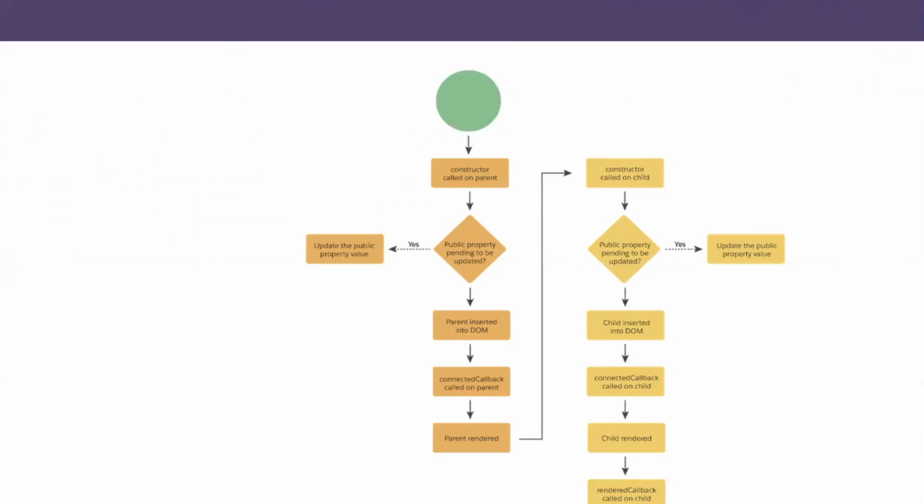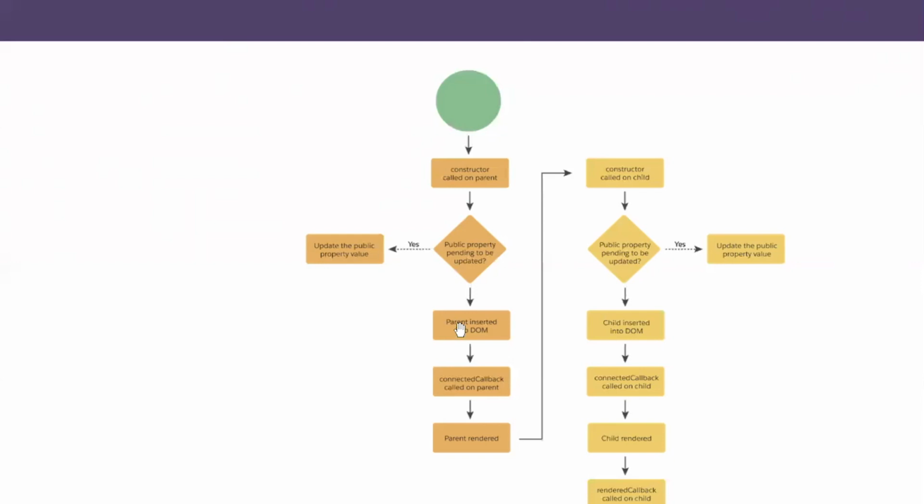Lightning Web Components provide a two-way data binding, which means that if you have a variable which is bound to a UI component, and the value in the variable changes, you do not need to refresh the view to showcase the refreshed value of the variable. The view will automatically refresh itself to showcase the new value. That's what is typically two-way data binding. So yes, it checks for any property values and updates the property values.